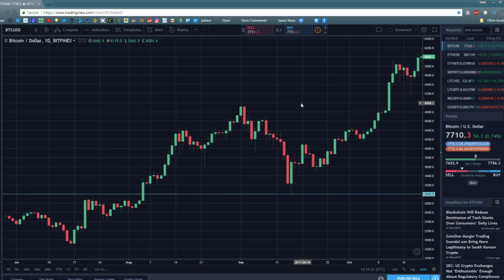Now that means that $3,000 is a support level, but why is $3,000 a support level? Well, simply because it supports the market. As we can see, the market was very red and we fell down to this level that was $3,000. We got support on it and bounced off of it. It's that simple. A support level and a resistance level are quite simple if you know what they are.